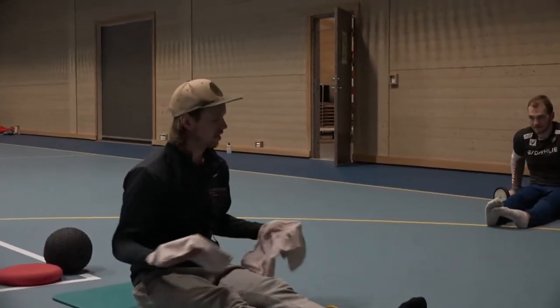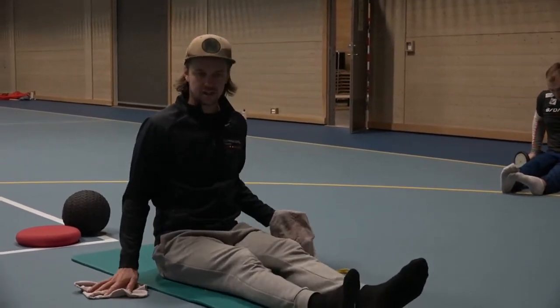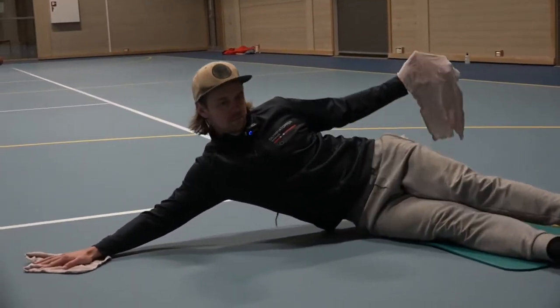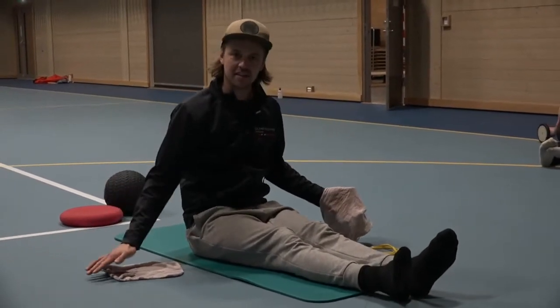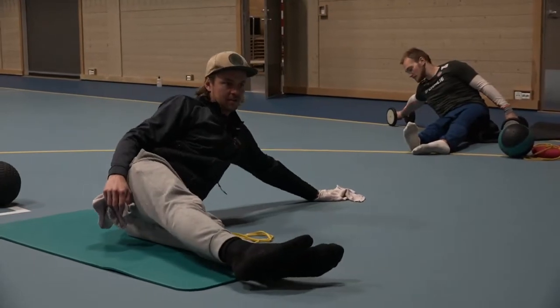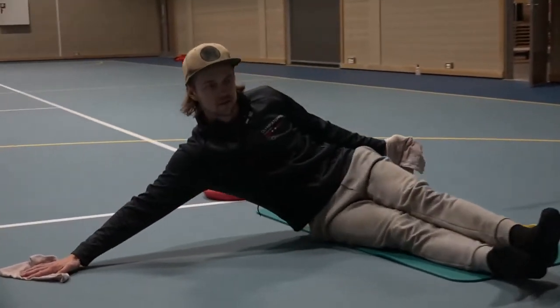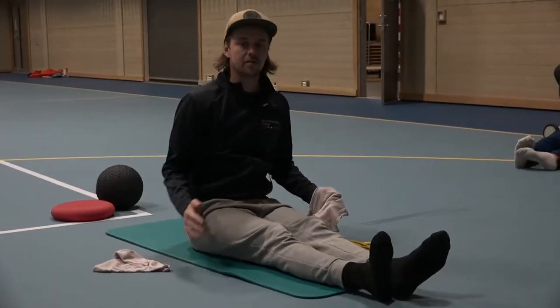So the goal here is now also sit up straight, tilt to the side. Push downwards to get yourself up again. So go as far as you are able. Push down. Try to have straight arms all the way and really push down to get yourself up.